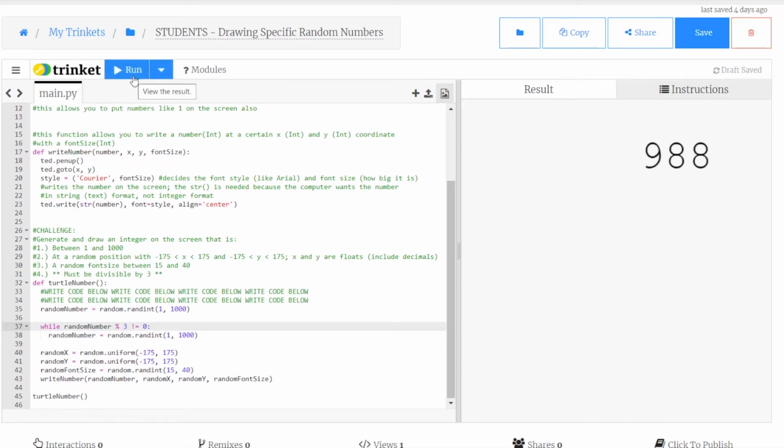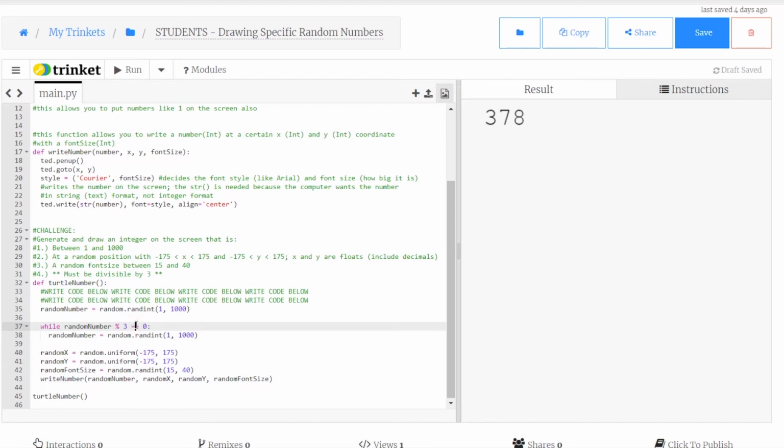If we were to do this one more time, this time this number is divisible by 3. Try one more time. Once again, this number is divisible by 3. And one last time, once again, this number is divisible by 3. So all 3 times the number we generated was divisible by 3 due to this one condition here. As long as the number being generated was not divisible by 3, we want to keep doing the same code with line 38 over and over again.